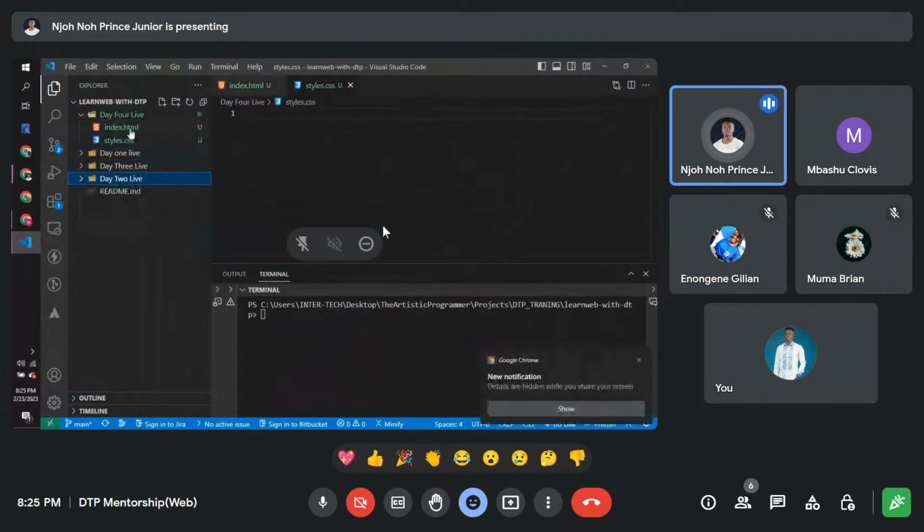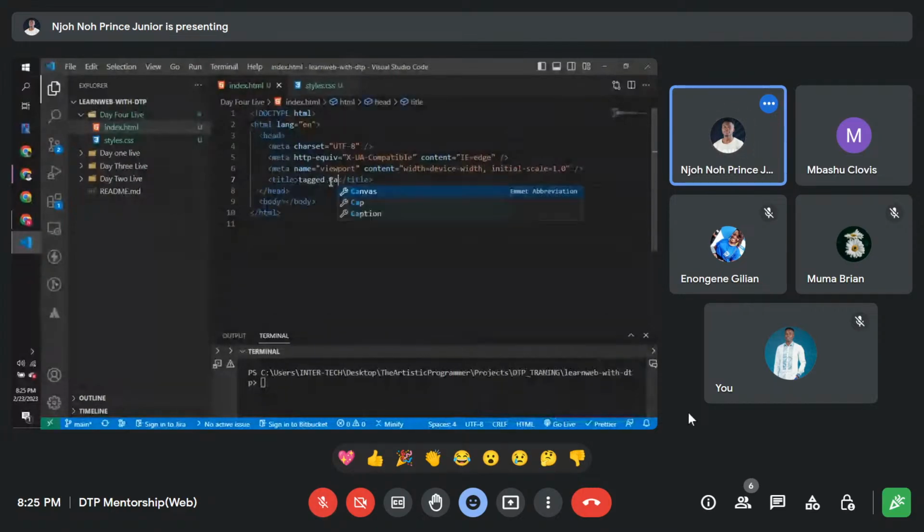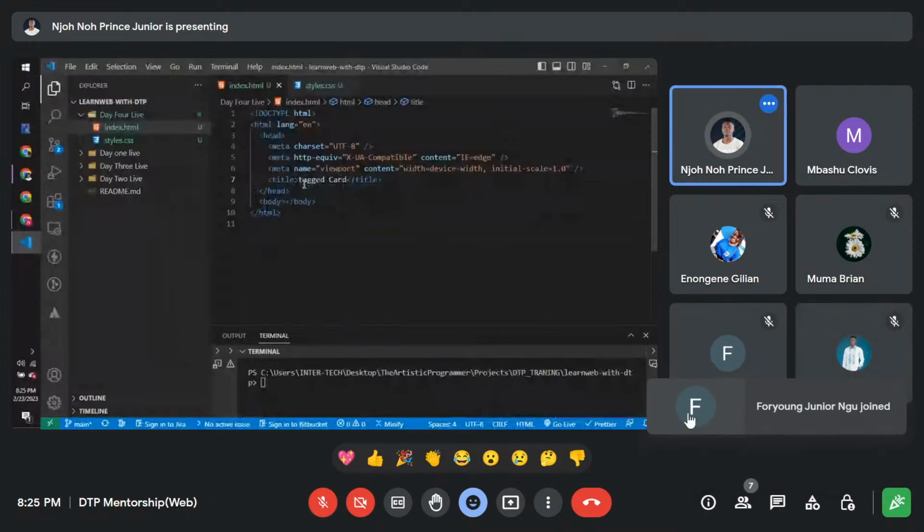Then within index.html, we'll create this basic skeleton, and we are going to call this Tagged Cat, since we have cats that display different tags on them.